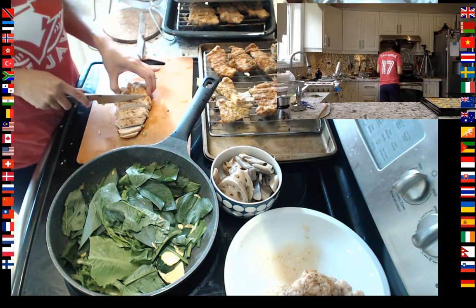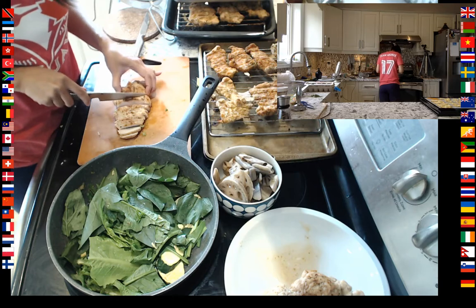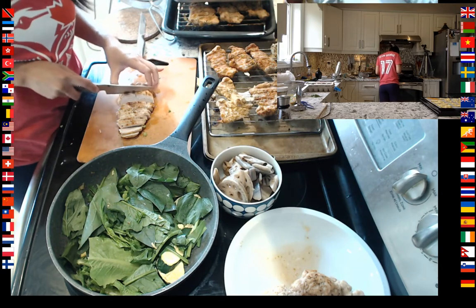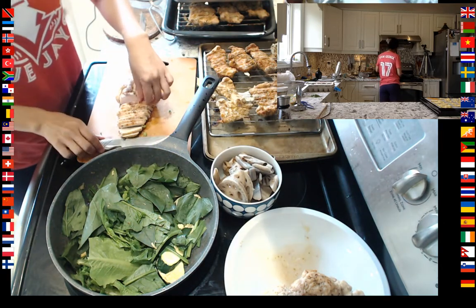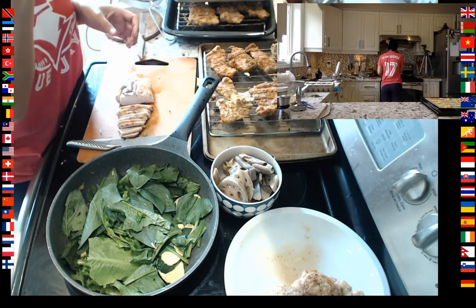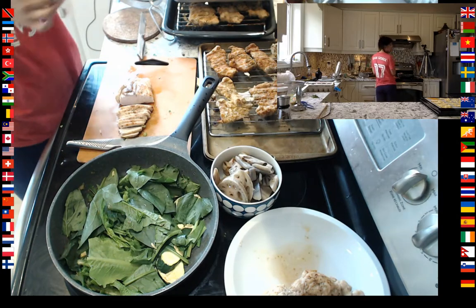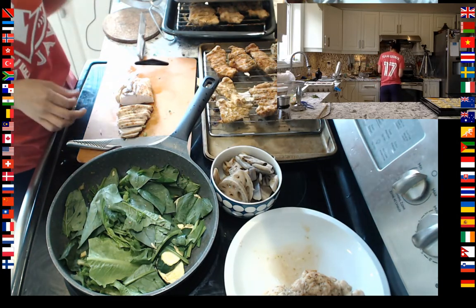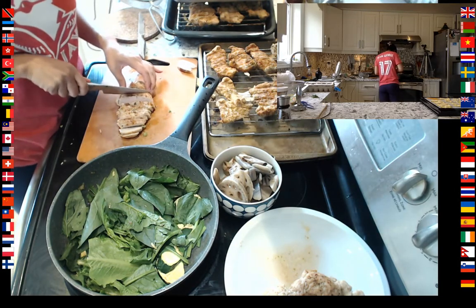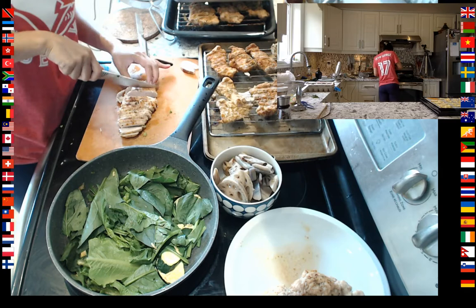Okay, the front of the camera is clear, so I can get ready to plate. Yeah, so we're cooked inside. All right, and I do see juices, so that's good. Yeah, I'm gonna try this, see how tender it is, because I'm always worried about dried chicken breast. It's tender. Okay, I'll finish eating this after. And I hear the stir fry going, so I'll quickly slice this up. So point the blade downwards, it's safer.